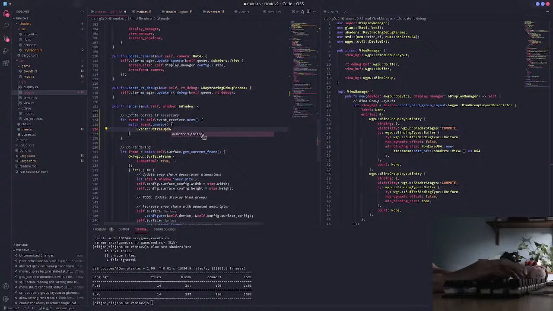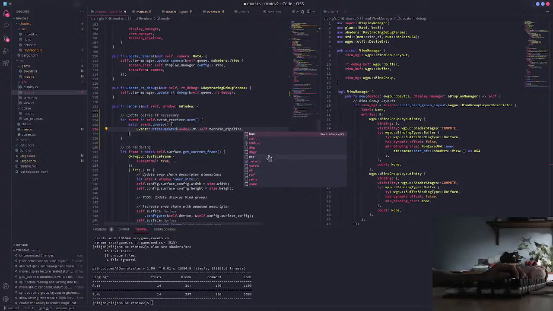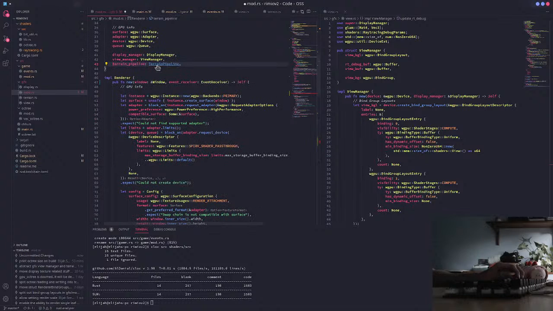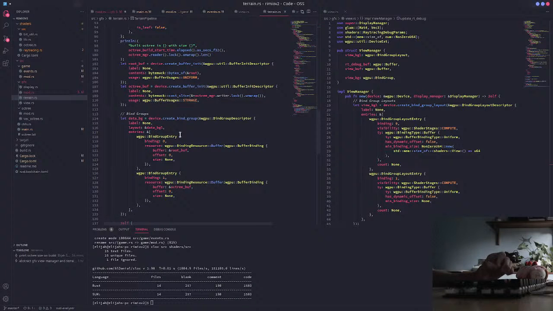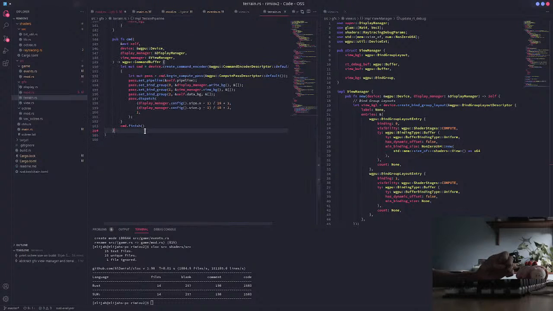Anyway, OctreeUpdated containing the octree data, or nodes. Then we'll update the octree terrain, self.terrain_pipeline.update, how do I update it? Oh, it's always another thing, it's so annoying.